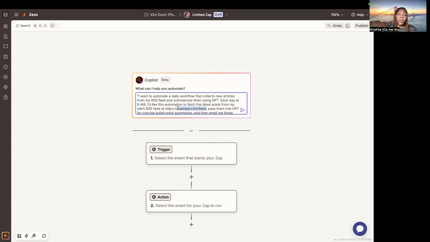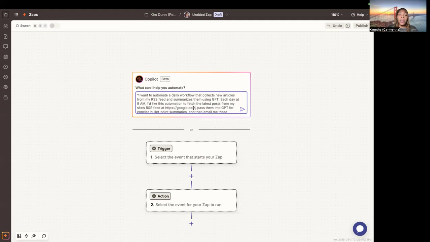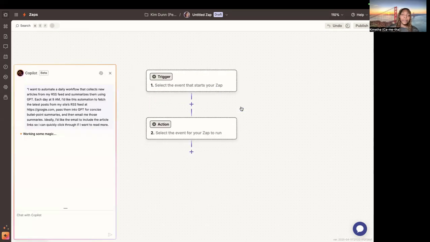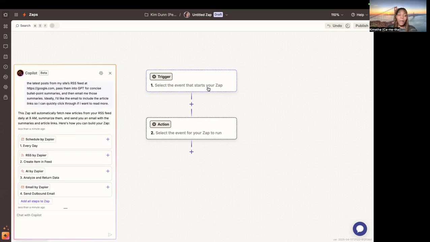Now, what I am going to do is change this to Google because it'll just be easier to do. So since we have this information and we've provided our prompt, we are going to get started. And what's happening is, you can manually do this as well, where you can select an event. I'll show you what it looks like in a moment. But again, I really like technology and the ease of it all.